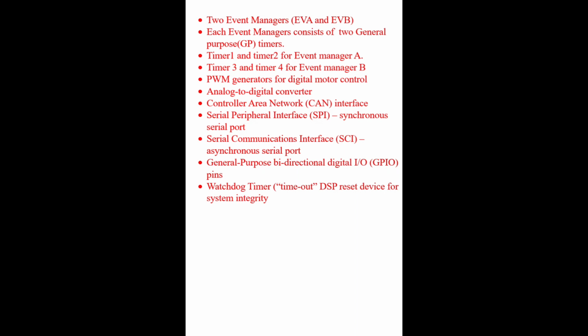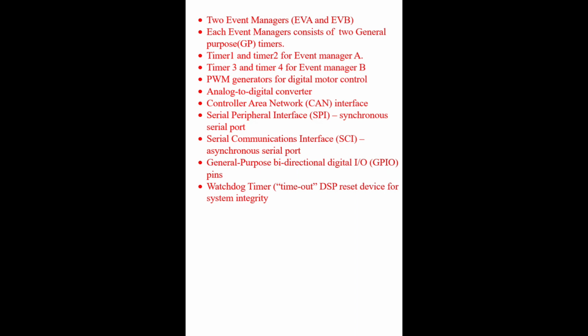This will be taken care of by the controller area network. I hope you have understood this controller area network, which is required for this event manager. And then the serial peripheral interface, SPI. This will do synchronous communication between the DSP and any external devices. That is why the external device is called a peripheral interface. So this DSP and the external device are going to work with the same clock frequency. That is why it is called synchronous communication. So synchronous communication is taken care of by the serial peripheral interface.